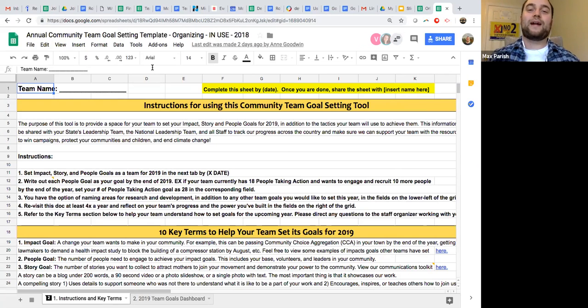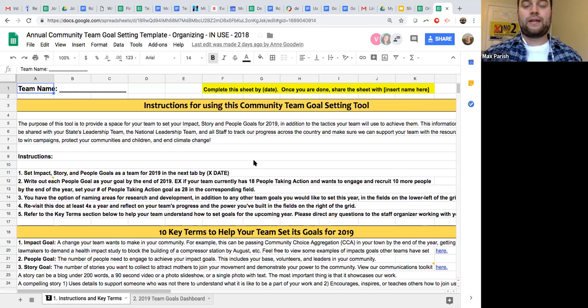Awesome. So hi, everyone. Again, my name is Max, and I'm the data administrator here. I'm going to go ahead and walk us through this tool in about 10 minutes or so. I think we'll have breakout sessions in just a few minutes. And I think what we'll ask right now is just if folks have any questions. We might have some time after I walk us through this to take some questions, and folks will have opportunities in their breakout groups to ask questions as well. All right, so this is our tool. It's really exciting. I'm really glad to have the opportunity to share it with you, and I'll just get started.